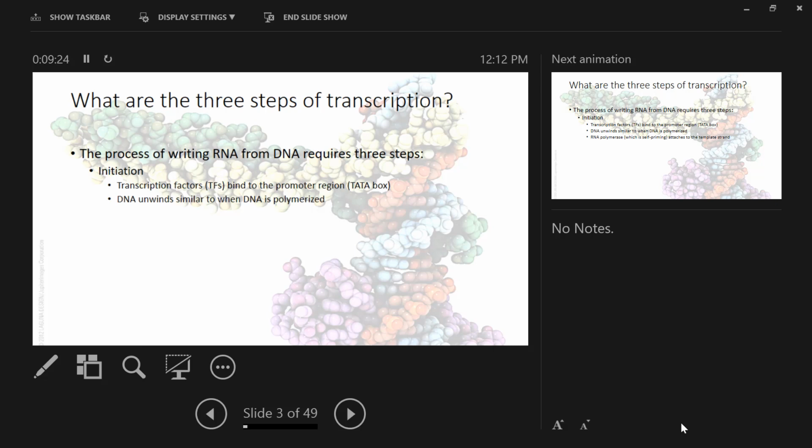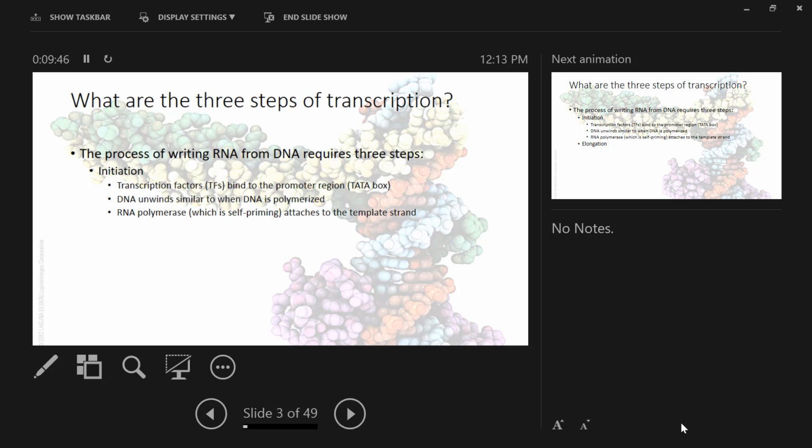DNA unwinds, similar to when DNA is copied. You still need to pull the 2 strands apart, right? It's still something that needs to happen. Now, you don't need helicase to do it because RNA polymerase actually does it itself. RNA polymerase, unlike DNA polymerase, is self-priming.